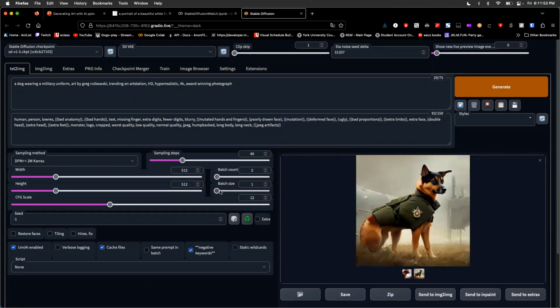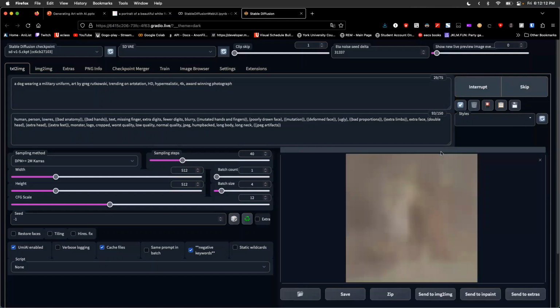All right, now batch size is in one turn it produces multiple images. I don't know how it does that, but yeah. So let's say I have one and I have it on four. That means once it's done producing one image, it's going to also produce three other images. I have no idea how this works, but it's a really cool feature because you can combine these two and you can have hundreds of images.